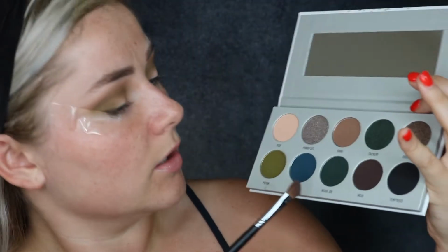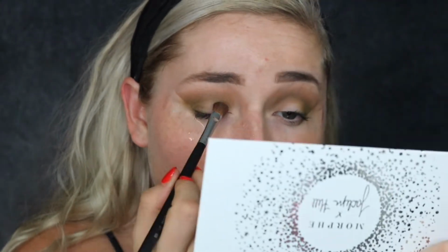Again, I'm gonna drag this into my outer corner. All right, now we're gonna go in with my Sigma E70 and we're gonna go in with the shade Inside Job. For a second, I thought that said Nose Job, and I was like, we're gonna keep this shade as close to that crease as possible. So actually, I'm just gonna use, oh my gosh, I just love that color already. I swear if I put this on and it ruins this look, I'm gonna cry.